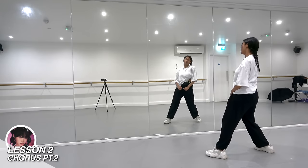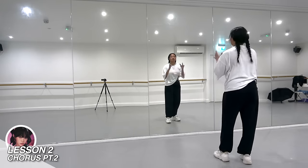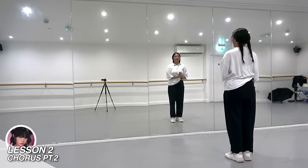Then you hold it for 5, 6, 7, 8. Okay, once again, guys, let's go from the beginning with counts from here before we continue over to the next part.